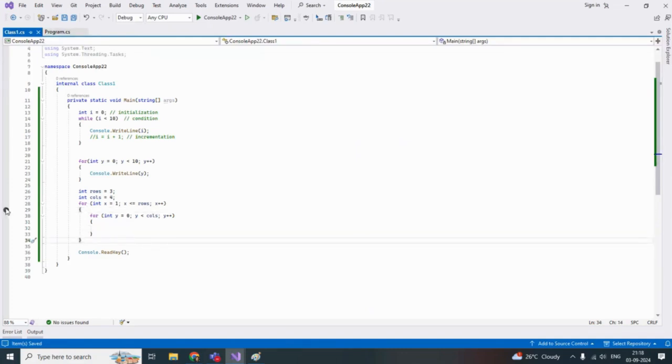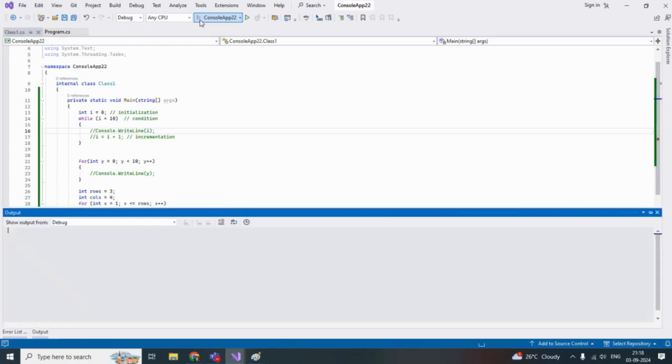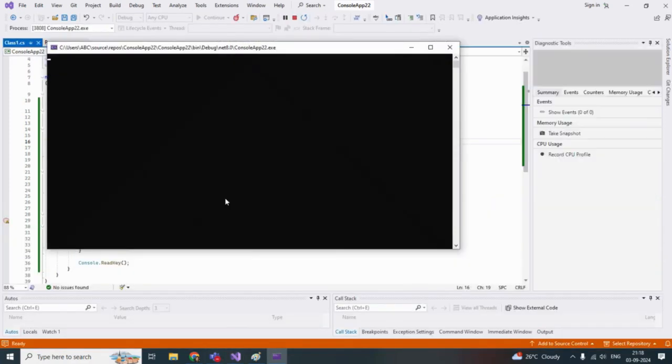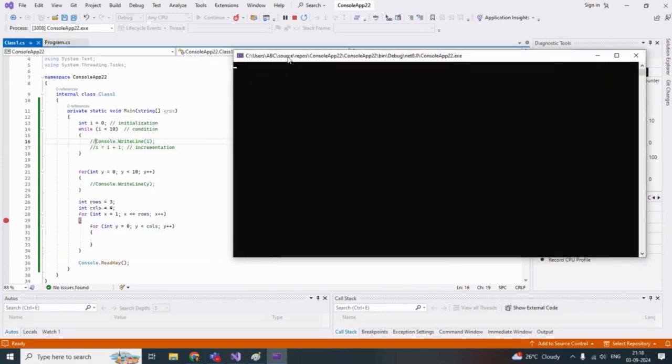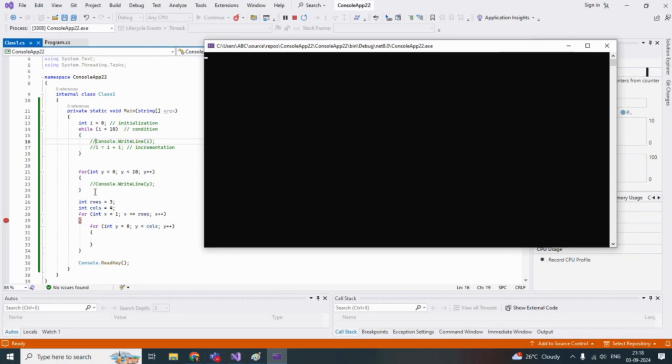Now if you put a breakpoint over here, and suppose I run my code, it is stopping somewhere.